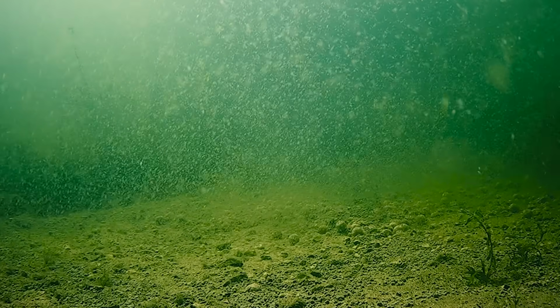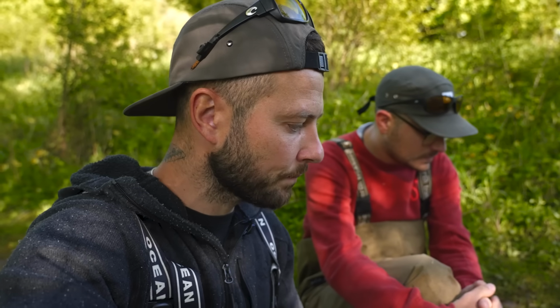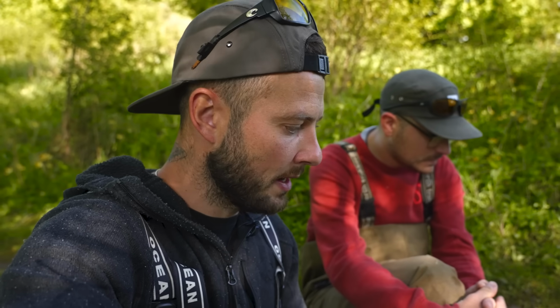So I've overloaded it for a reason, and there is still bait there, but the carp are clearly coming in and eating, as are the tench and whatnot, and probably a few birds as well. So we're going to leave it, go home, and I'll come back on Sunday, check it once again, and then if there's no bait there, probably put a bit more in. I don't really want any bait on the spot come Monday when I actually fish. So happy days, buzzing, we're getting close.